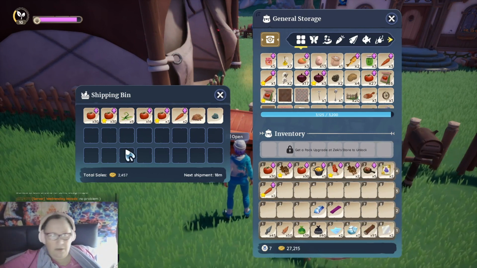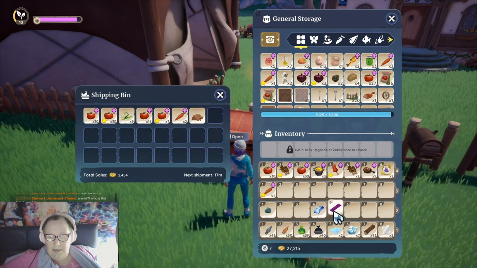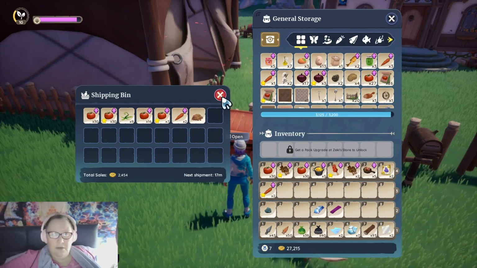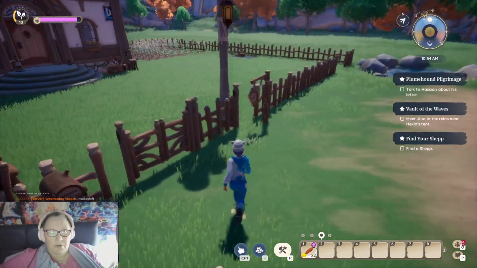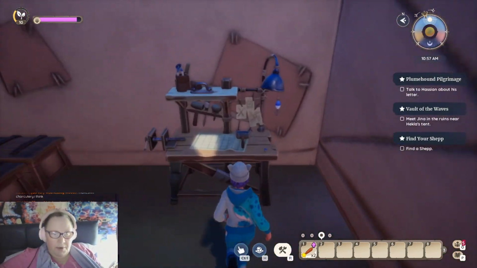Well, actually, I think I need the flint for something. See, I can never remember when I'm doing quests what I need to keep. That's for making something. See, you get quite a lot of money for tomatoes. So it's well worth growing them. Because I was growing carrots and whatever, and then I thought, oh, I'll just grow tomatoes to eat. But when you sell them, you get quite a lot of money.